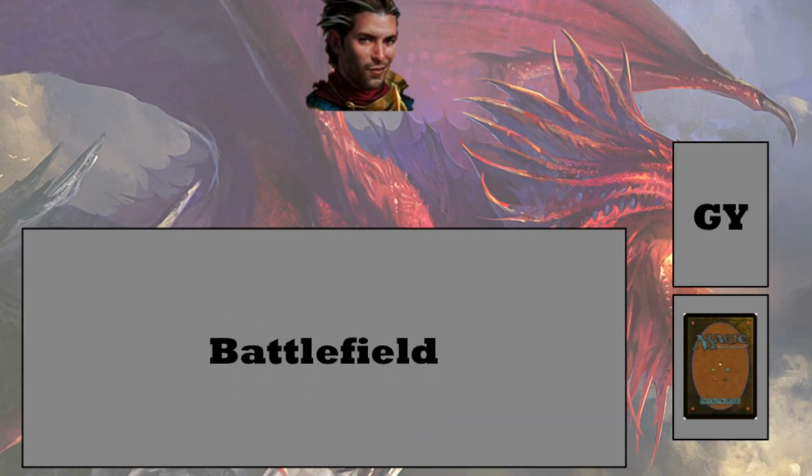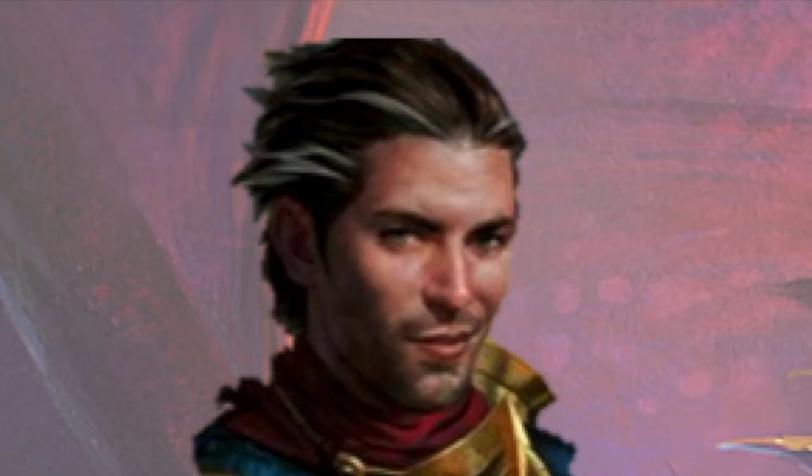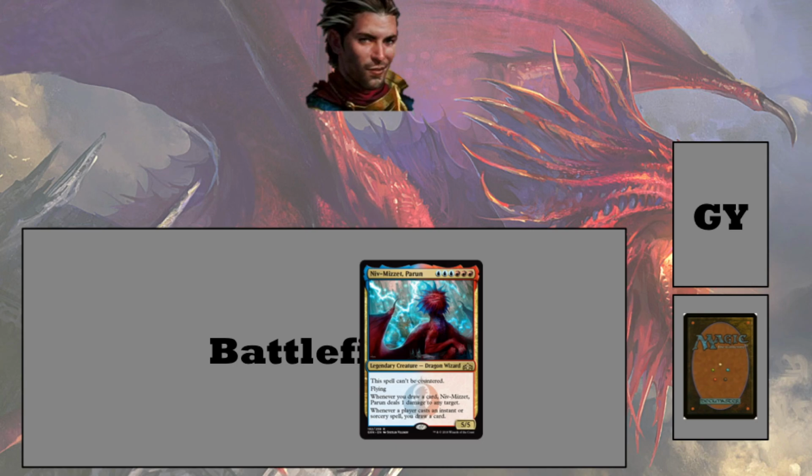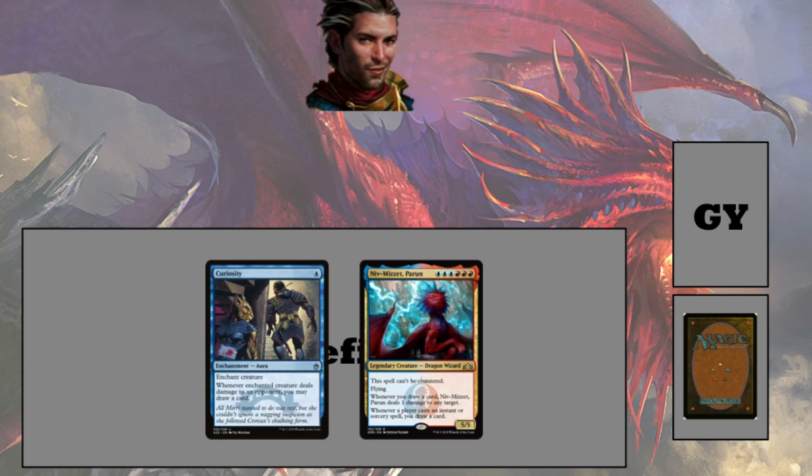So here's our battlefield. We're playing against our opponent, who may or may not be a douchebag. We have our battlefield in front of you, our graveyard off to the side, and our library. On the field we have our wonderful Mr. Mizzet, and Curiosity attached to him.